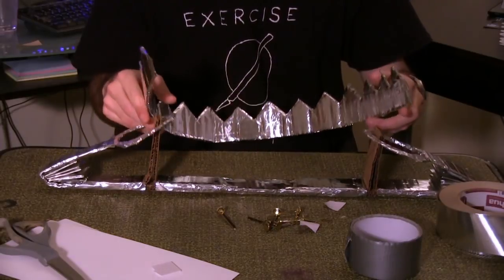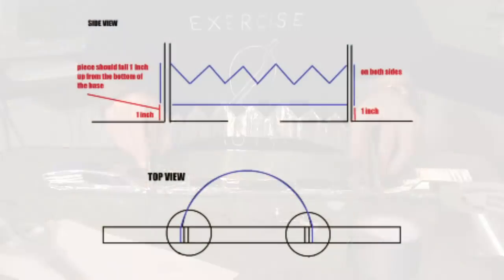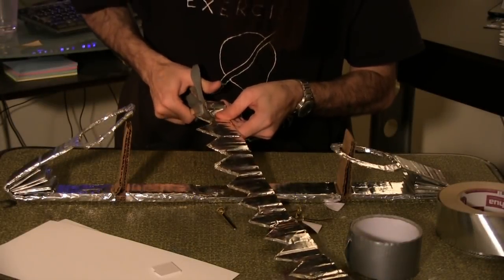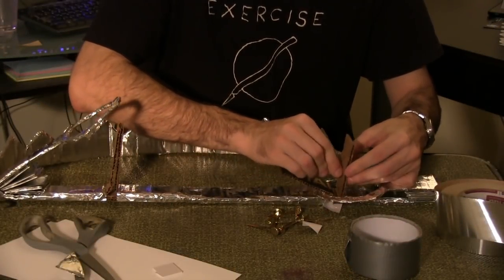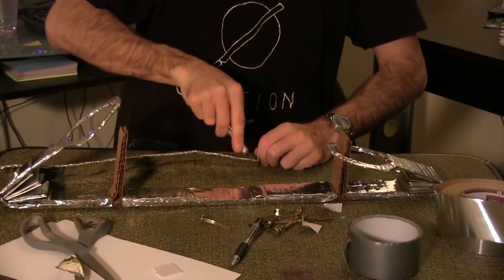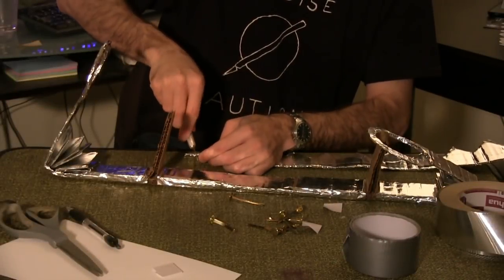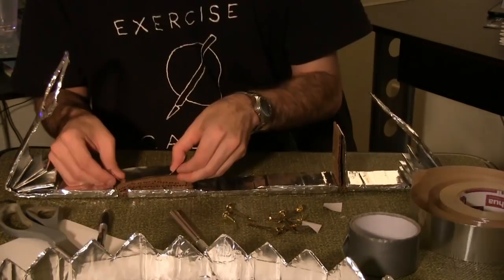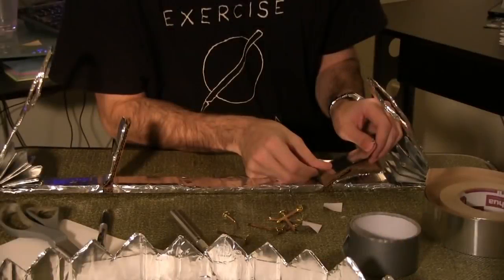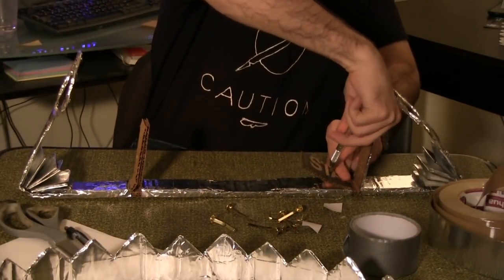Place the first teeth piece on the outer section of the upstanding pieces. It should fall one inch from the base on both sides. Cut away the tooth section that will be connected. Use an exacto blade to pierce the outer upright piece at the halfway point. Pierce the end of the teeth piece with the exacto blade about an inch inward and as centered as possible. Repeat for the other side of the teeth piece as well as the other upright piece. Wrap the outer upright pieces in aluminum tape, keeping track of where the hole is. Wrap the inside upright pieces in aluminum as well, and puncture a hole in each of them to match the position of their counterpart.